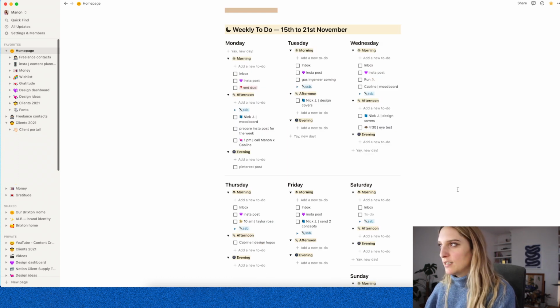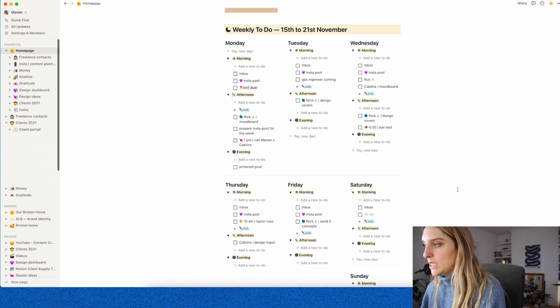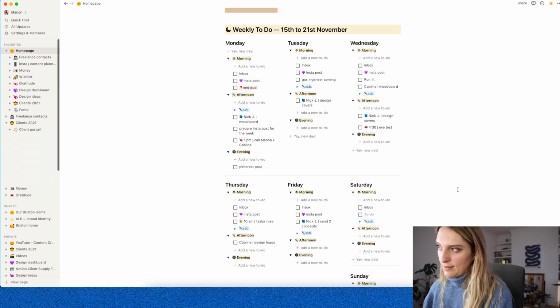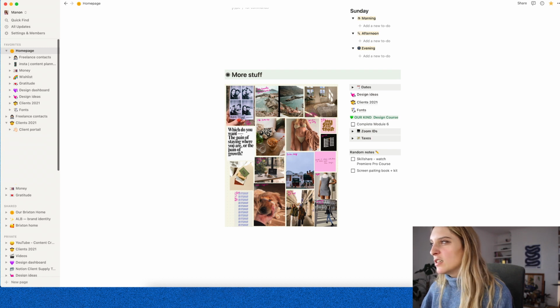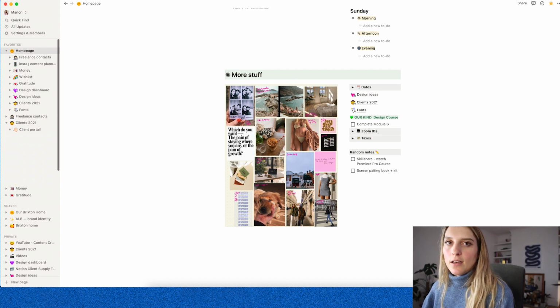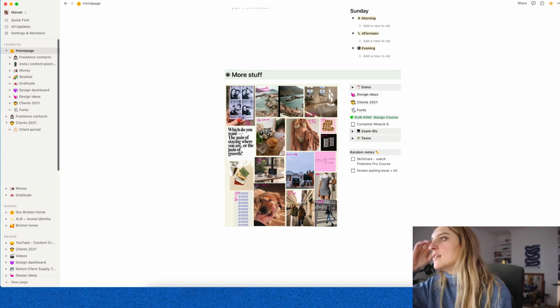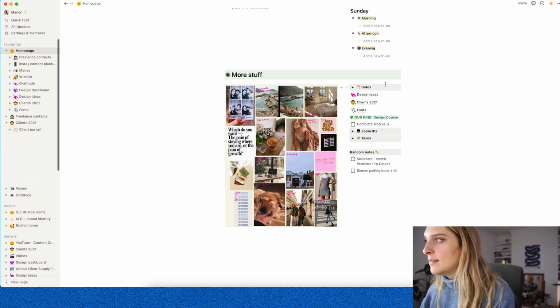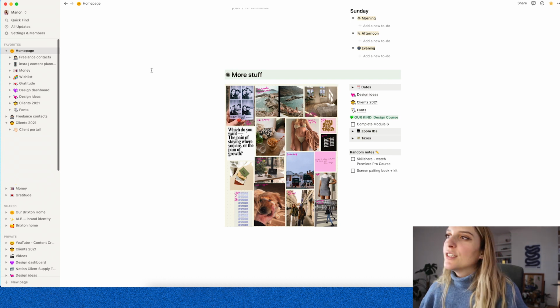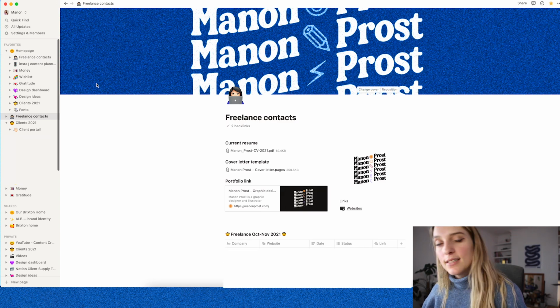Then the second section is a weekly to-do list. So each Sunday I would sit down and write all my tasks for the week ahead. And then the third section is just some other things that are useful for me but not as useful as my today to-do list or my weekly to-do list. So here I put some sections about important dates to come, some more links to pages, Zoom IDs and taxes information.